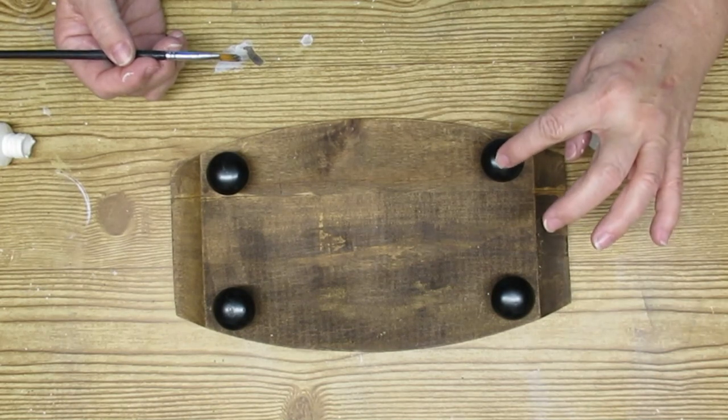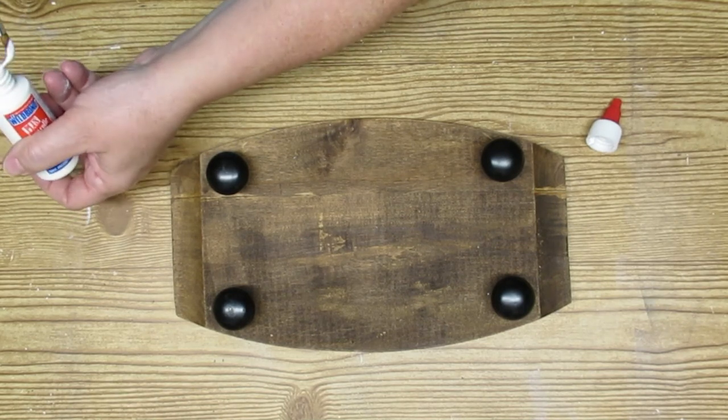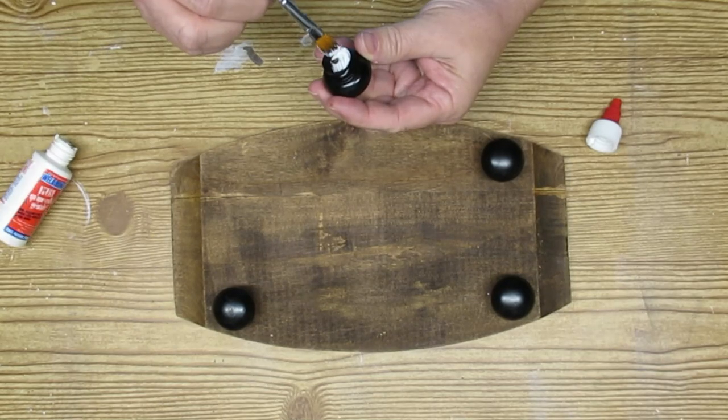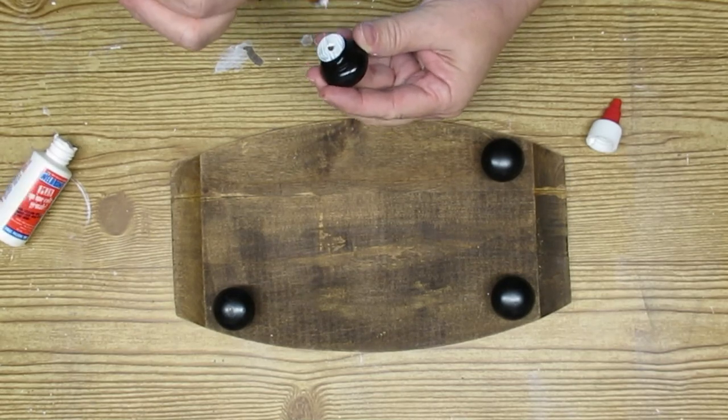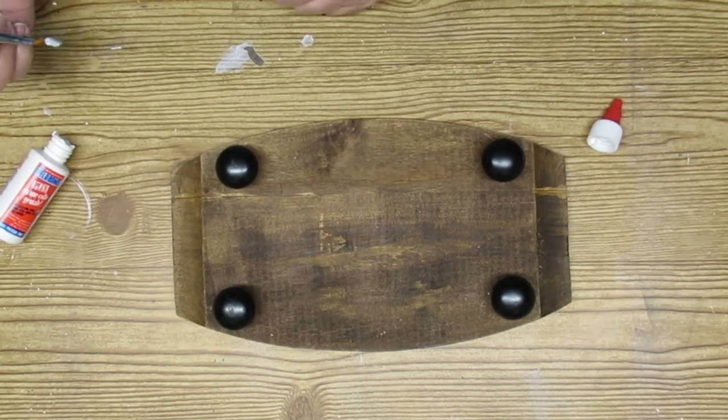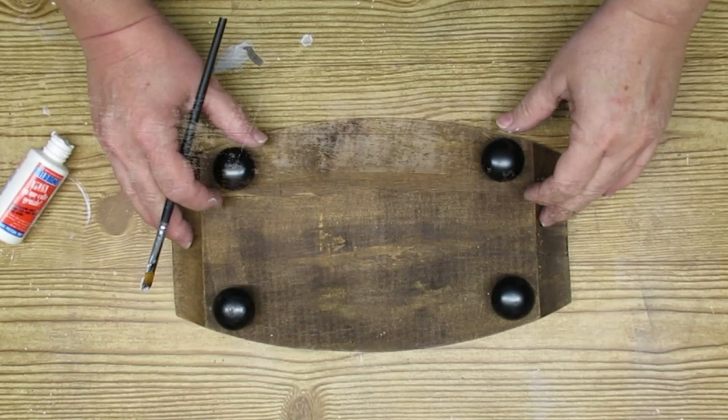I like to apply it using a brush because then I have way more control, but this little bottle is also getting down to the end so using a brush makes me use up everything that I have. I really love how this little riser turned out. It'll be a great addition to add to some of my shelves and tablescapes.